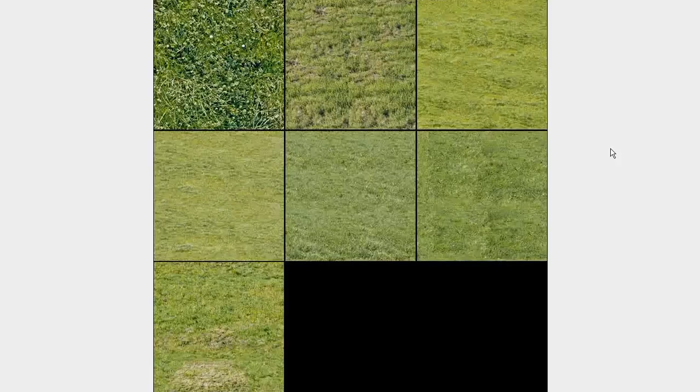This is a compilation of grass textures. We can use one or all of them for the grassy sections of the campus. And finally, we have a sky texture, which can be used to create a realistic-looking skybox for each of the maps, since we plan to have them as bright environments over the campus.